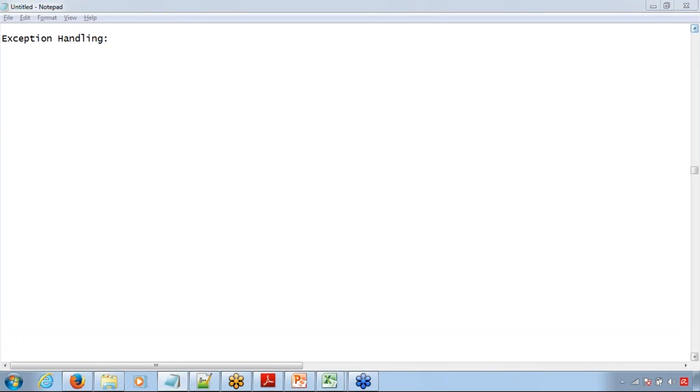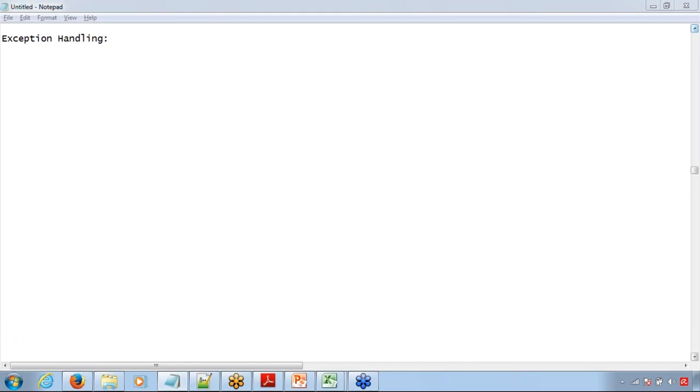So an error is basically something which needs to be rectified. If I talk from the programming point of view, till the time you do not rectify your error, you cannot save the code. Okay, so that's basically an error that you have made.